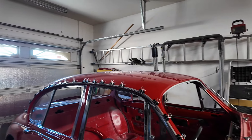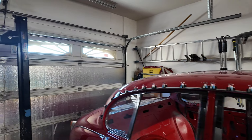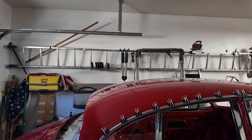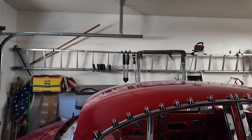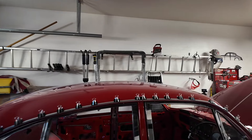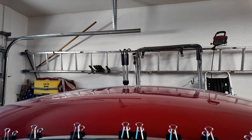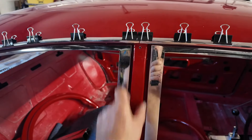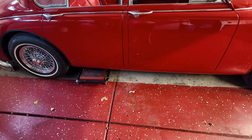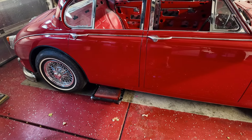Reattaching the chrome strip — looks like a spine operation. I've used goop on it again. The chrome strip may be able to hold on by itself but I'm not going to risk it. Using bulldog clips — I don't know what you guys call them over here in America — about five bucks for fifteen. I'll leave that until tomorrow morning, take the clips off, attach the piece here, and put that chrome strip back on. The only other thing is to put the rear bumper back on, but I've got to do the bumper seal first.